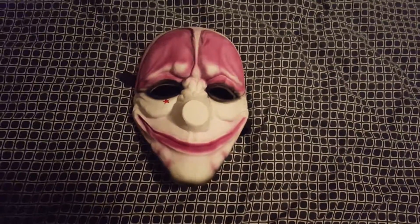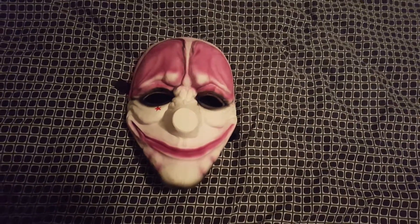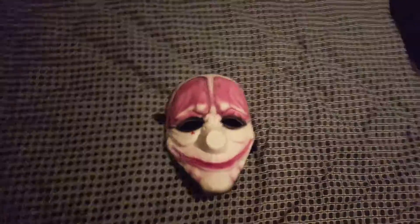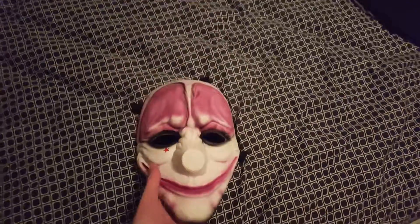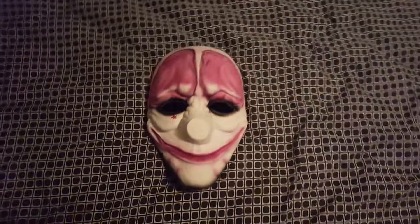I mean, I contemplated going into a bunch of games and wishing everyone Merry Christmas, and I may still upload that as I have some footage lying around for it, but it didn't turn out exactly how I wanted. I figured instead, why not show you guys probably my favorite gift this year — this Payday 2 Hoxton mask — and do a short brief review of it, as well as just briefly talk about what I got for Christmas.